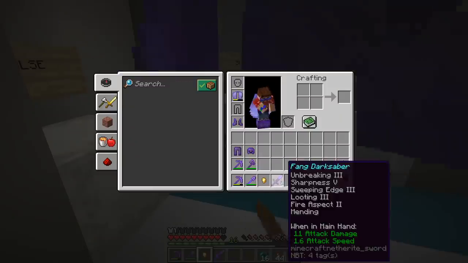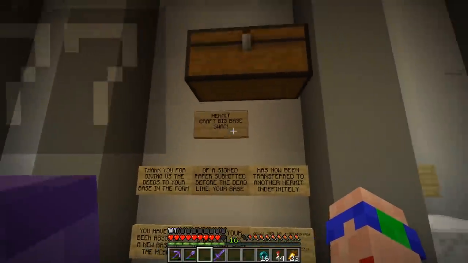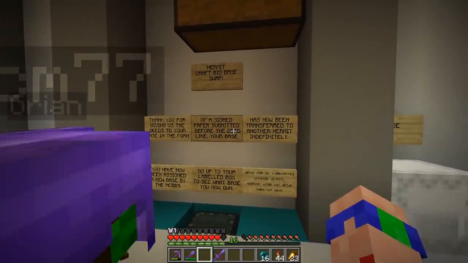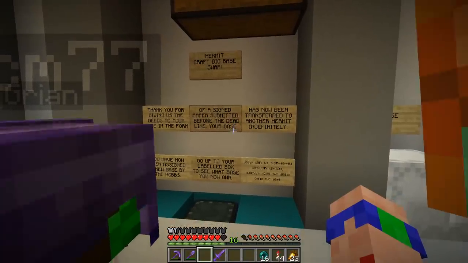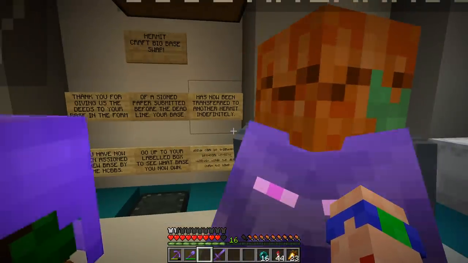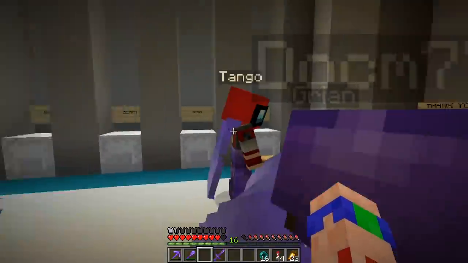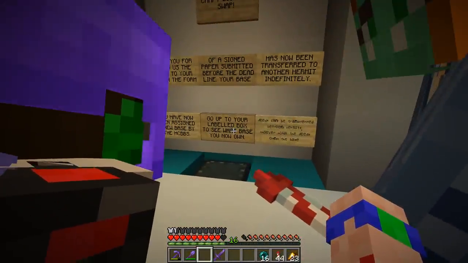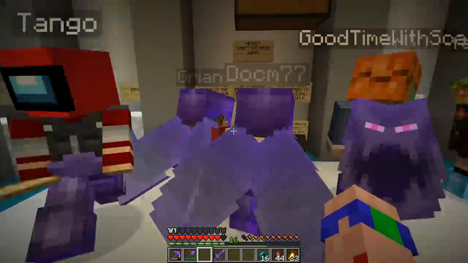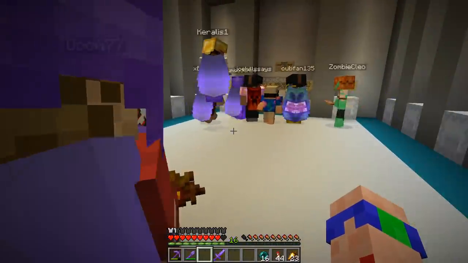It's the HermitCraft Big Base Swap. Oh, what? Thank you for giving us the deeds to your base in the form of a signed form submitted before the deadline. Oh, no. Your base has now been transferred to another hermit indefinitely. What? You have now been assigned a new base by the HCBBS. Go up to your labeled box and see what base you now own. Deeds can be transferred between hermits. There's a bit of legal here. Yep, small print. Whoever holds the deeds owns the base. Okay. That's some very small print at the end there.